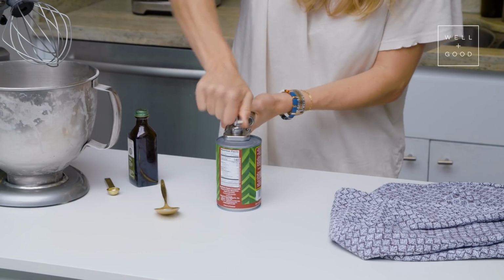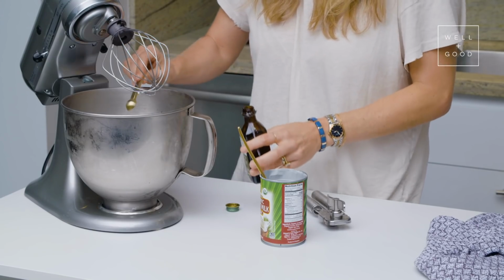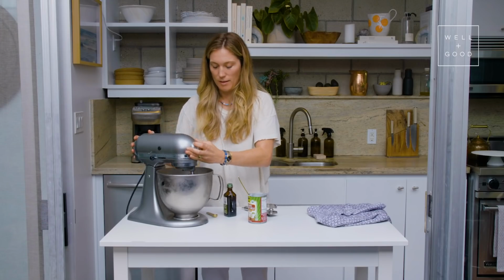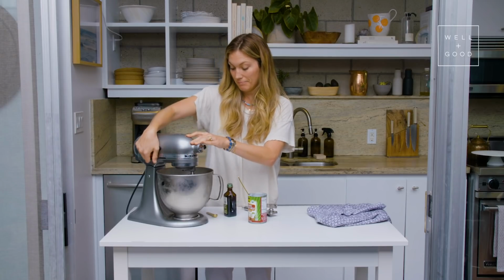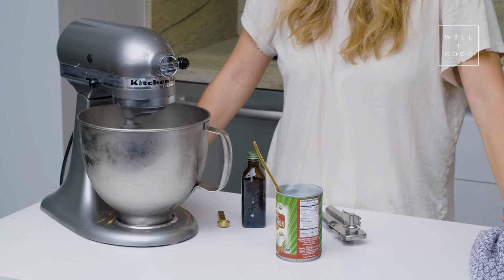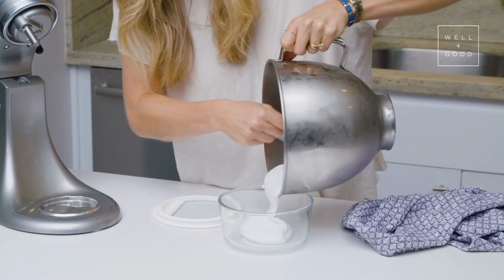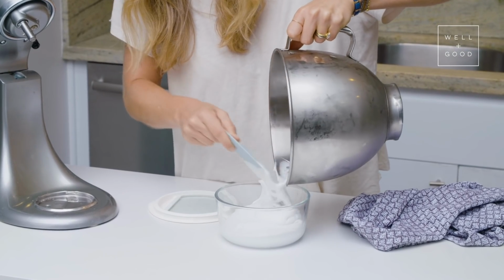All right, so I'm just gonna reset here and get ready to make our coconut whipped cream, which for all you Alt Baking Bootcamp fans, I'm sure you've made 100 times because it's featured in so many of our recipes, but it's just some full-fat coconut cream and some vanilla extract. That's it. It was like 1/4 teaspoon. We're gonna whip this on high. All right, there we go, coconut whipped cream. I'm just gonna put this in a Tupperware and let it set in the fridge while we are waiting for our meringue to finish.